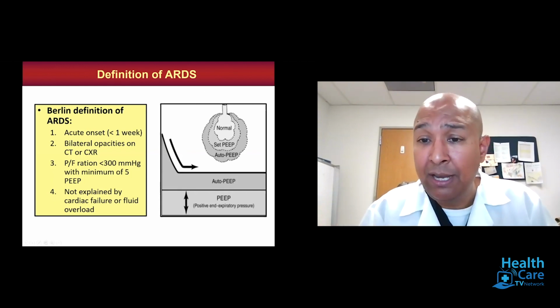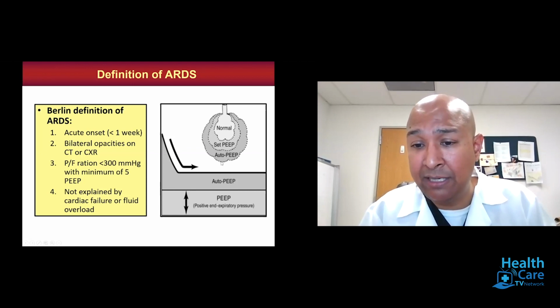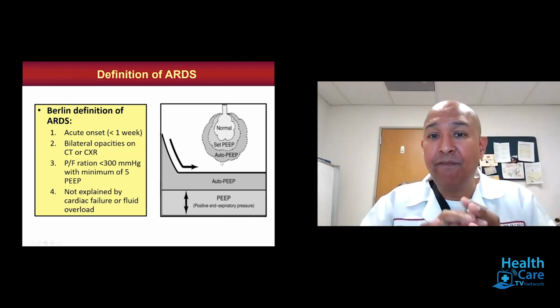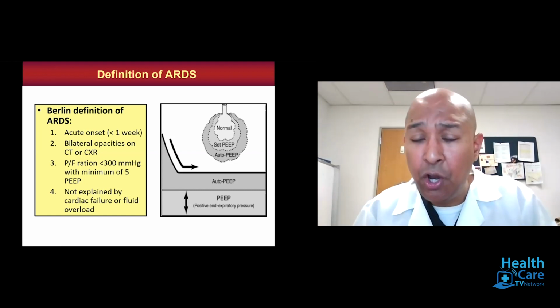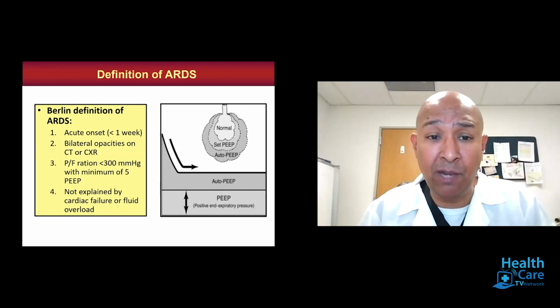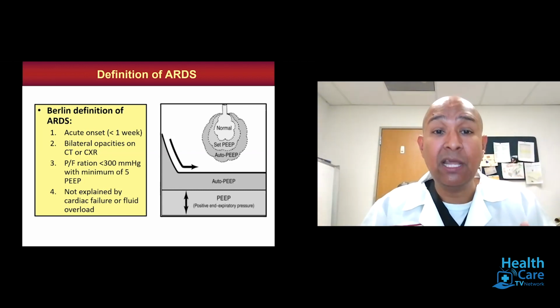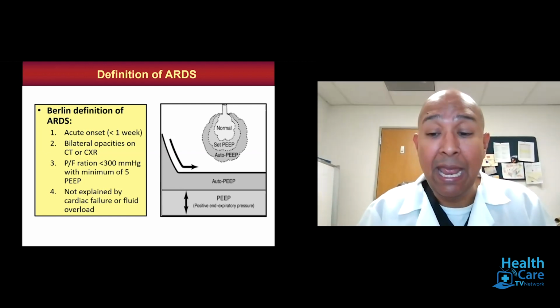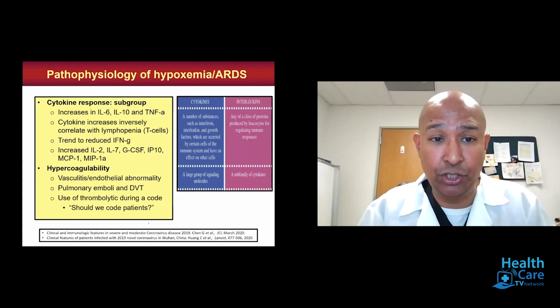But you can imagine as you give more and more and more PEEP, these alveoli distend. And what happens? It pushes on the capillaries, preventing blood return going back to the left side of the heart, causing you to have that drop in blood pressure. And the worst part is that we start giving more and more fluids, which we don't want to do in people with COVID and ARDS-like presentation.